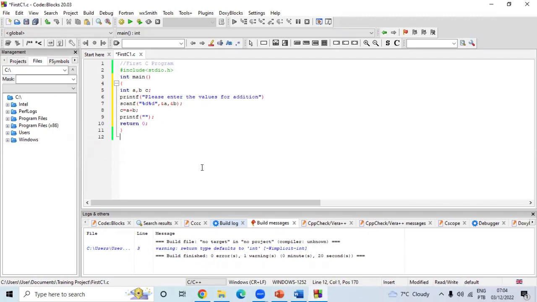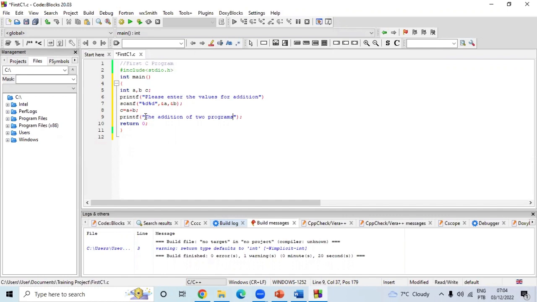Printf, the addition. Now here we know C is the addition of the two values.